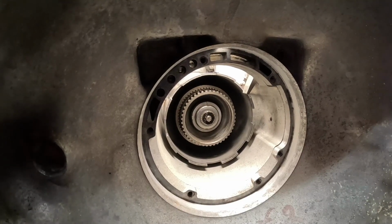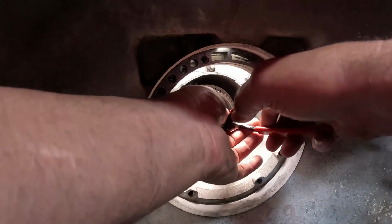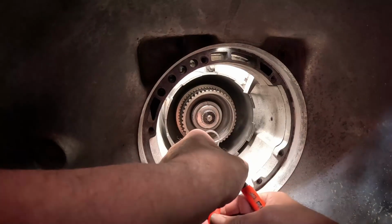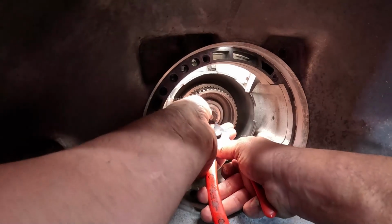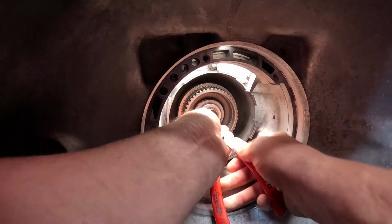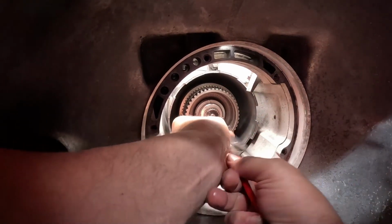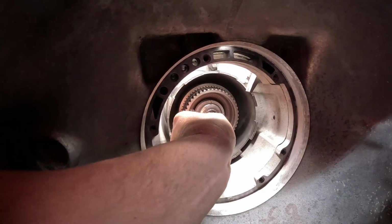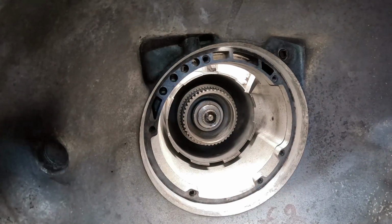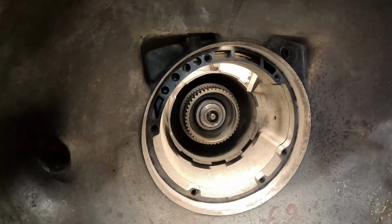All right, quiet. Here we go. I don't know if I can get the right angle on this. Well, we'll try it. There we go. And that's in place. We're done with half the transmission, basically. Not really. All right. Good job, Jay.